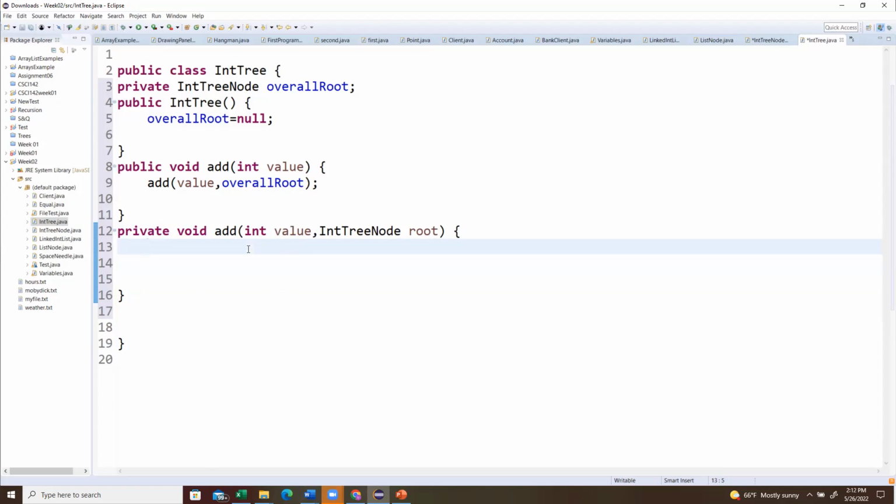The base case: your recursive case must meet your base case and end your code. Otherwise, it will be an infinite loop. So what we do is we first of all identify your base case. It must be simple, right? What your base case will be in your add method.